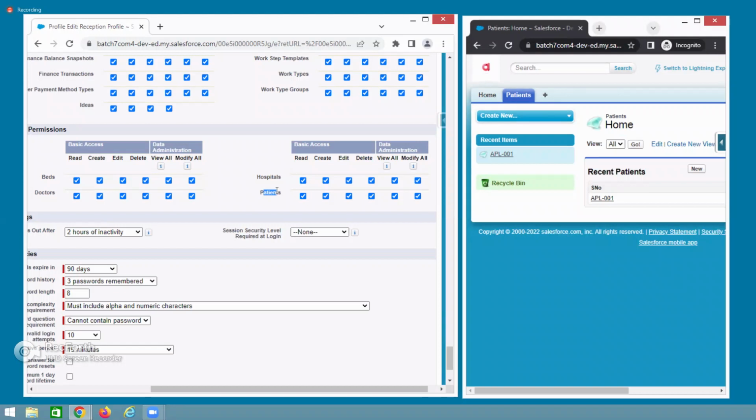A is the parent, B is the child, and both have a master-detail relationship. If you want to create B, you must have A access. What is the minimum access? Minimum access means read. At least in the parent object, you must have read access.